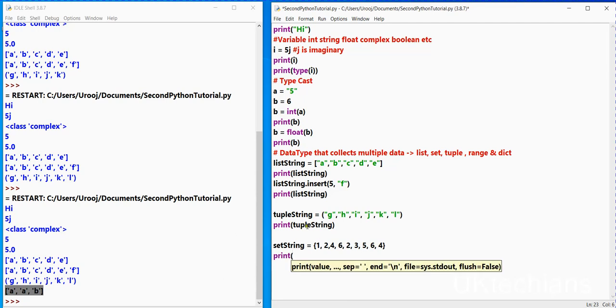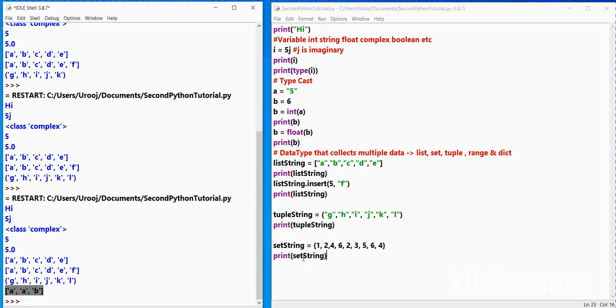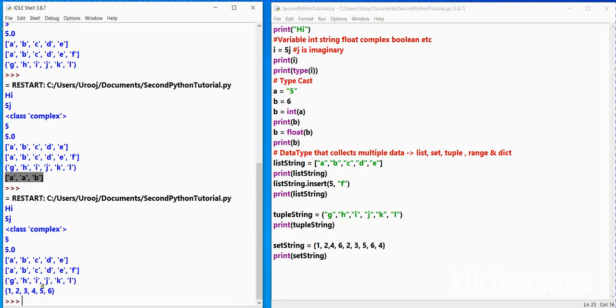What will it display, let's see. It will remove the duplicate values. Save and F5. Okay, so what it does, it removes the duplicate values. 4 is used 2 times over here, 2 is used 2 times, and 6 is also used 2 times, but it prints 1 time over here. So what is the purpose?